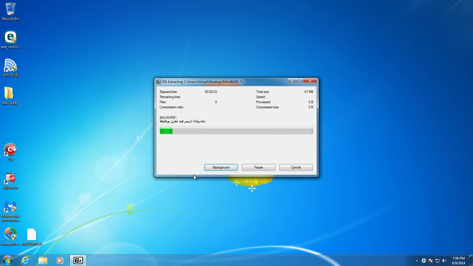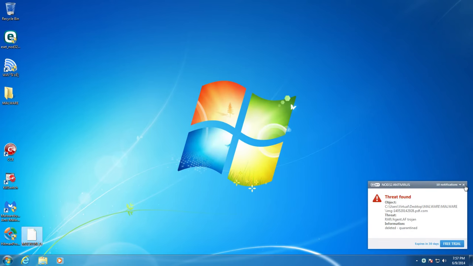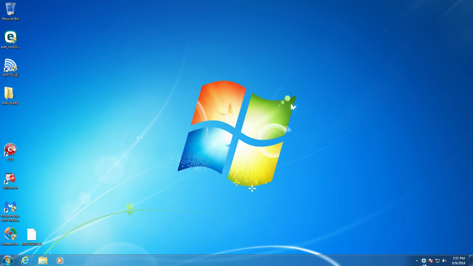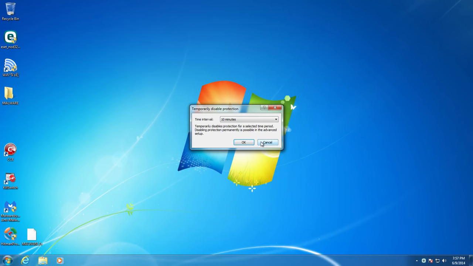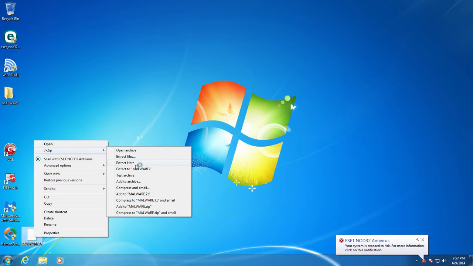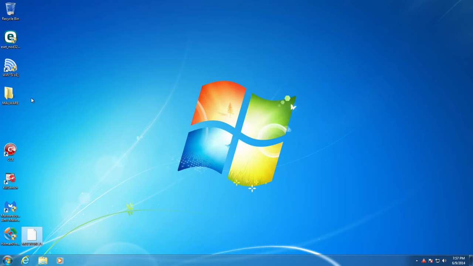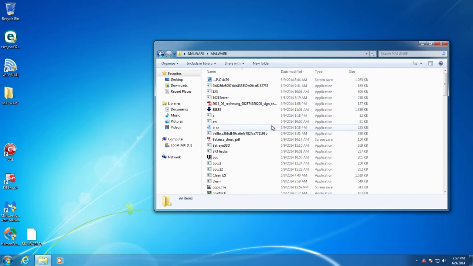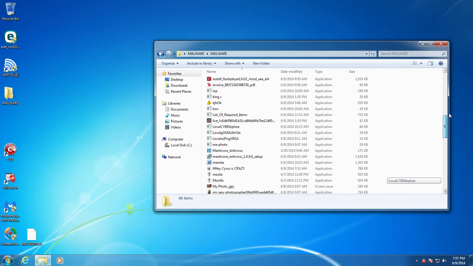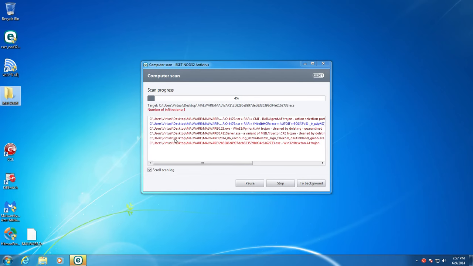Oops. Oh, whoops. Oh, shoot. Yeah, that's wonderful. All right. Forgot to say, we're going to disable the protection, and then we are going to do a scan with ESET, because I don't want to remove it all right now. We got to get a baseline here, what we got. Okay, so we have 99 items, 99 pieces of malware. We're going to do a context scan with ESET, see how much it finds.